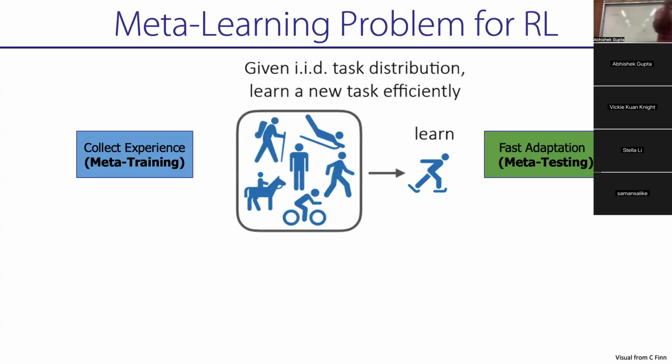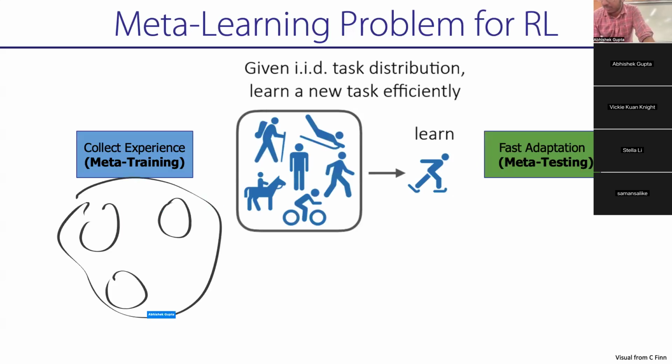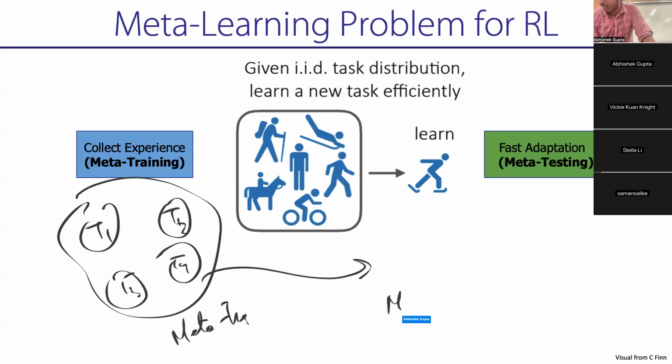Okay, so the formalism we're going to use is you have a bunch of training data. I'm going to call it meta training, a bunch of training problems. You're going to try and learn a policy and an update rule such that when you go to a new task in meta testing, you can quickly adapt to those tasks, right? So think of it this way. There's like a bunch of different tasks, right? Each of these are tasks. This is what you call meta train. And now you want to adapt to a new task, which is what you have at meta test.